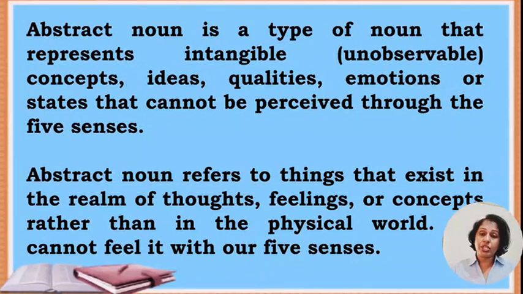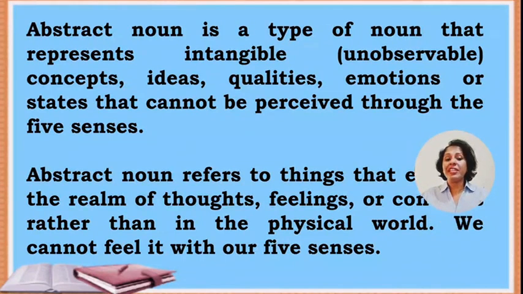Very easy trick to remember. Very easy trick to identify between a concrete noun and an abstract noun. If you come across a word and you get confused, look at the word and think, can I experience this particular noun with any of my sense organs? If yes, then you will understand that it's a concrete noun. If no, then it is understood that it is an abstract noun. So an abstract noun refers to things that exist in the realm of thoughts, feelings or concepts rather than in the physical world.